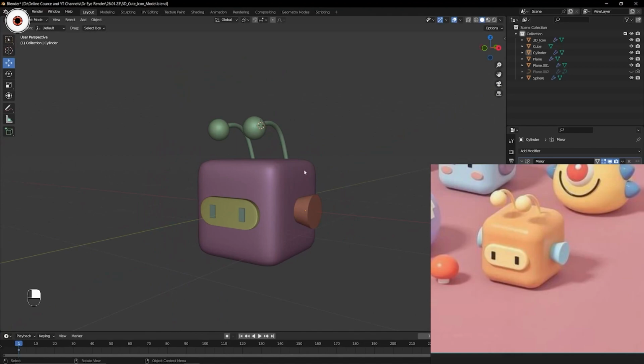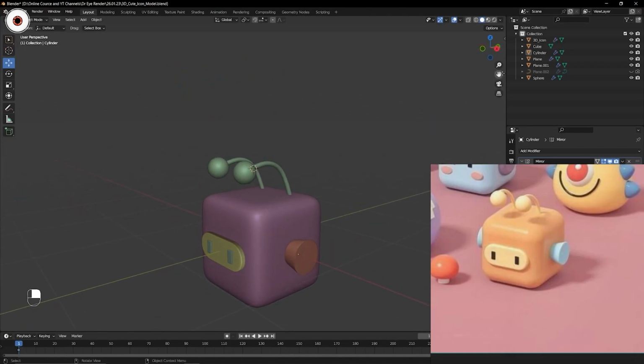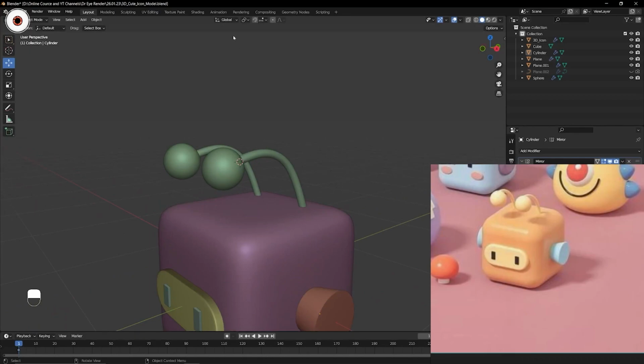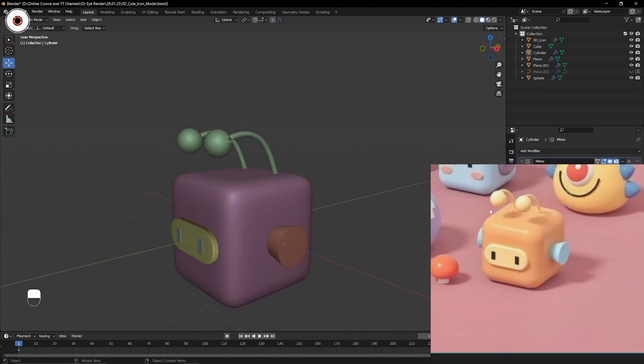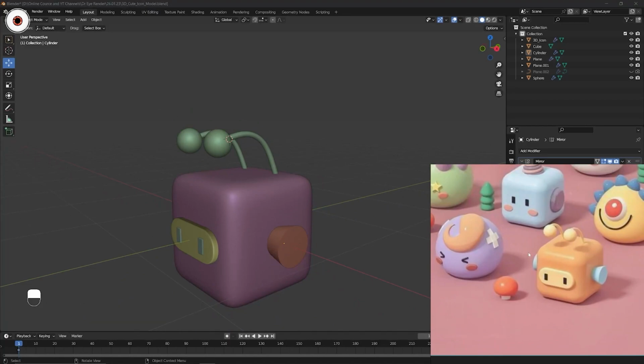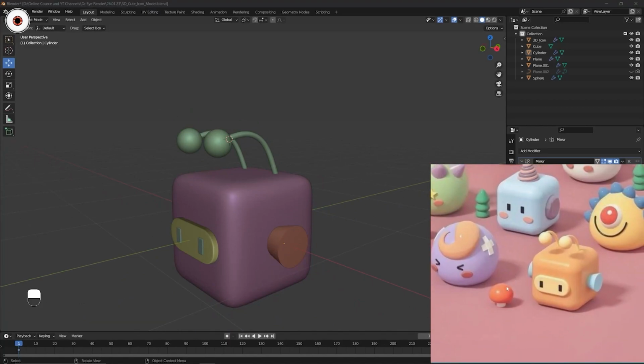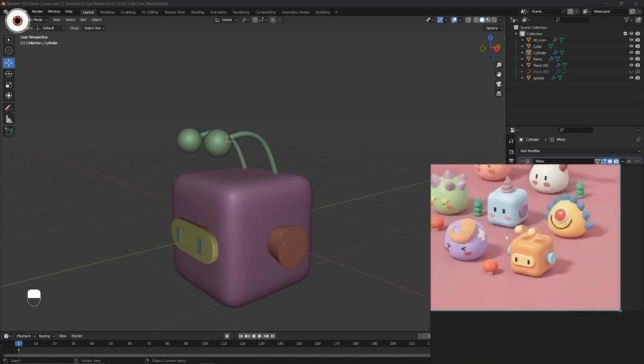So we are completed with this, and hopefully you have learned all this curve thing. And for this thing, whatever transformation options we have, we are going to cover that in a separate video. Or if you want that, you can comment. In the next video we are going to model this one and again this one in a single video, and after that we are going to prepare a scene.